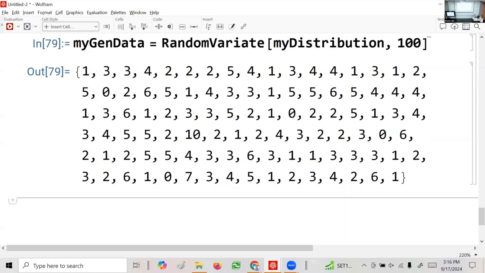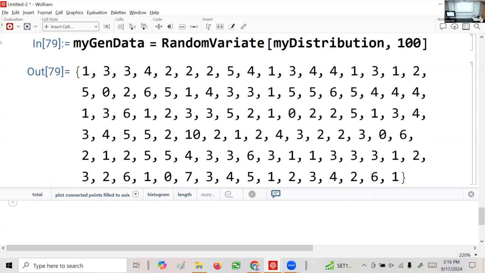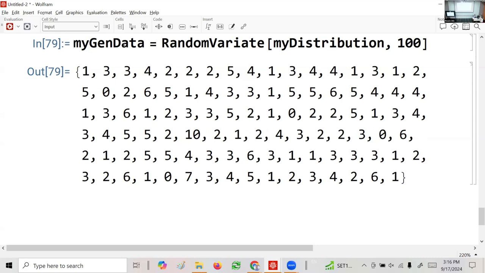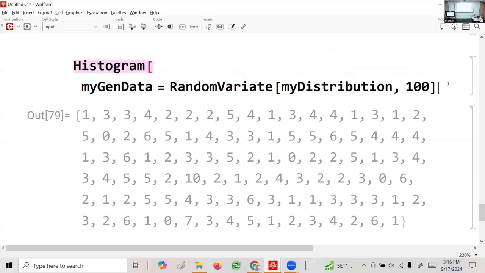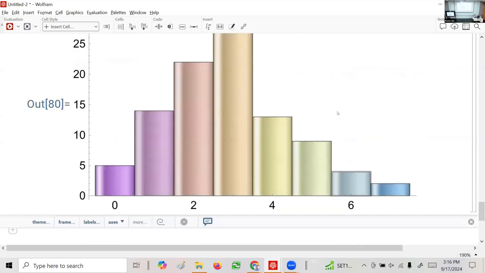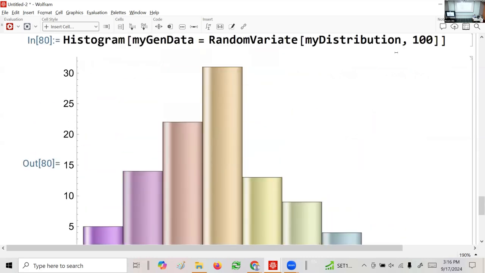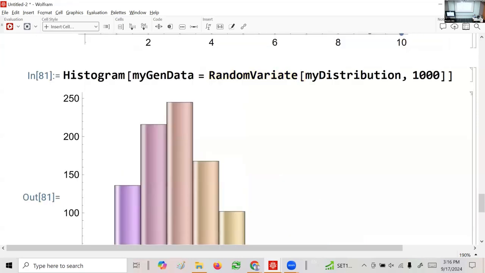Now, let's do this. Let's put a histogram around it. See? That's my histogram. So let's make it 1,000.